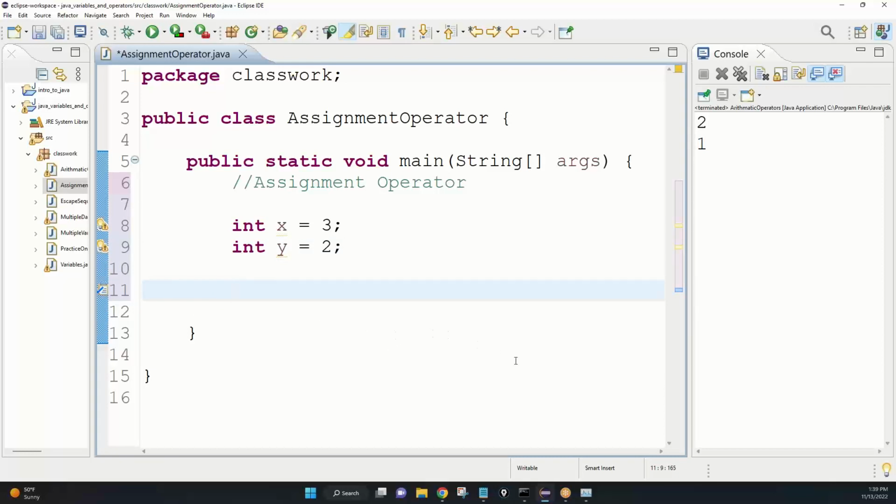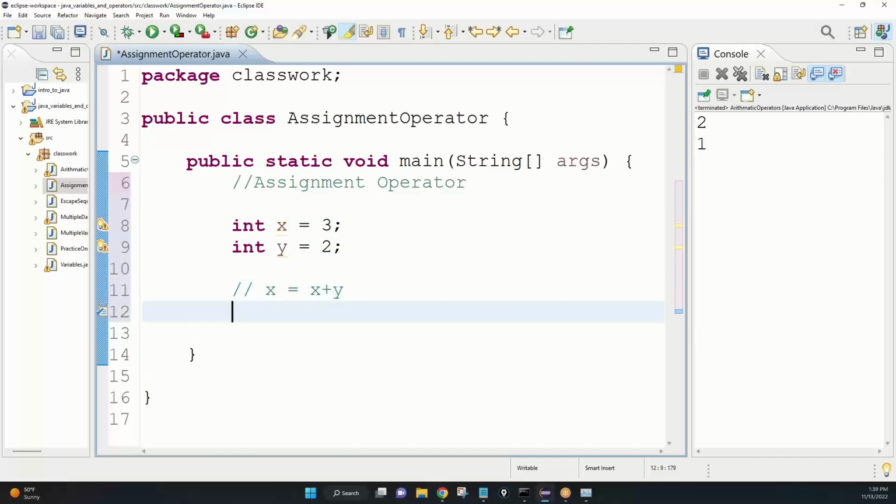Now, if I wanted to add these two and store it in the variable called x, something like this. If I wanted to do x is equal to x plus y, meaning add these two values and put it in here, I can do that.